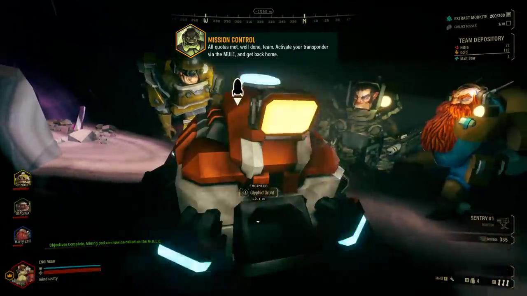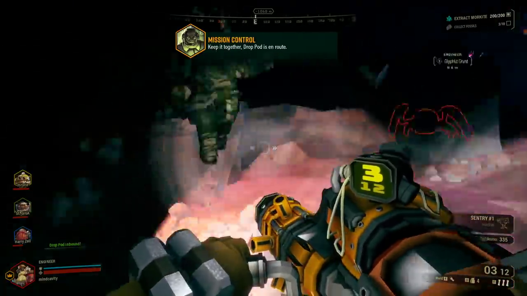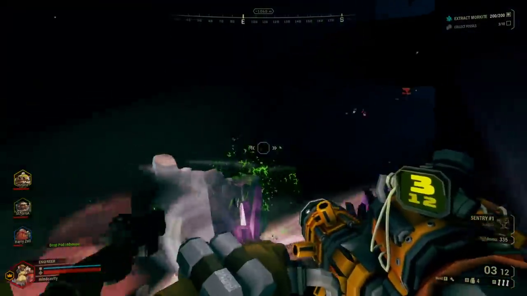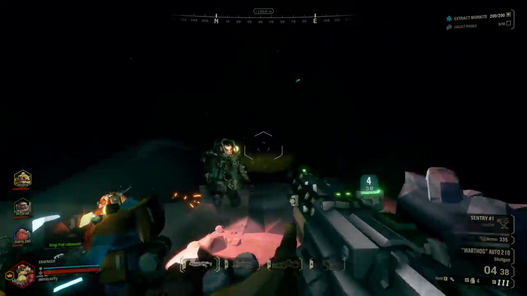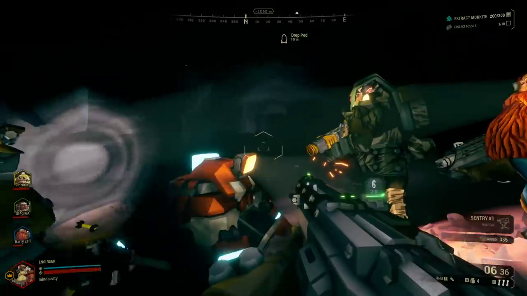Okay, I'm going to activate this transponder. Let's get ready to roll. Wait, don't we have to? Some bugs. Oh, there's going to be more bugs on this trip. Don't worry about that. Do we have enough for a supply drop then? No. We're still short.